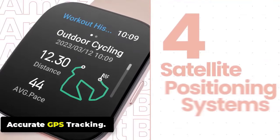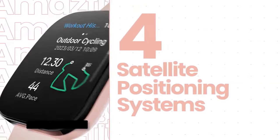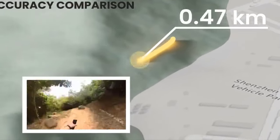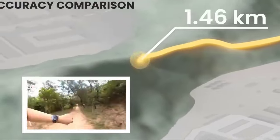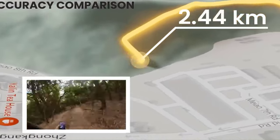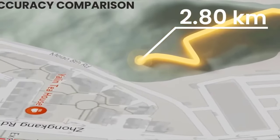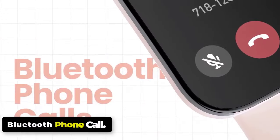Accurate GPS tracking. The Amazfit Bip 5 supports 4 satellite positioning systems to help you track your GPS movement with precision during outdoor sports. With accurate GPS tracking, the Bip 5 can be a valuable tool for various activities such as fitness tracking, outdoor adventures, navigation, and more.